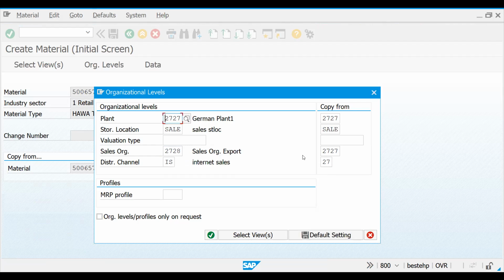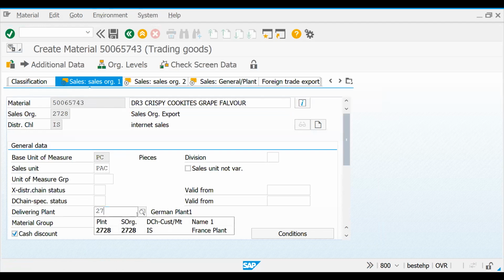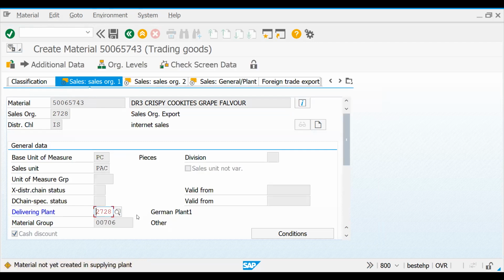It shouldn't be the same, it should be different also. If I show the different, you can understand. If you get errors and you can resolve them, it's easy in real time also. Okay, so 2728. So the material is not yet created in the supplying plant.